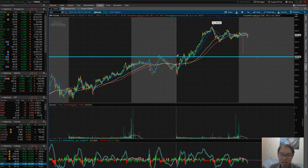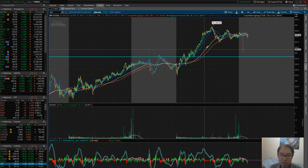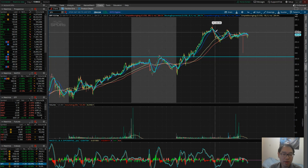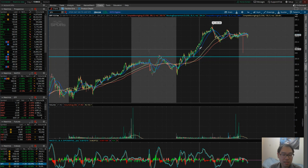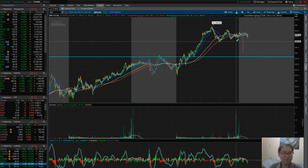You guys can see this line that we've drawn at 283.80. And you guys can see what got rejected pre-market. Now, what happened when we crossed this line? Did you see this double test at the support right here? The new support? That should have been your confirmation that you could have played a long or a bull trade to the upside, because you at the very least know where your stop loss is. This is a very good confirmation where you could take a long position.